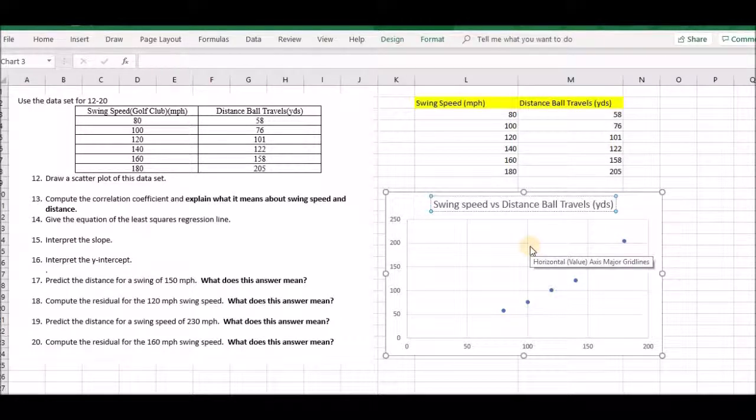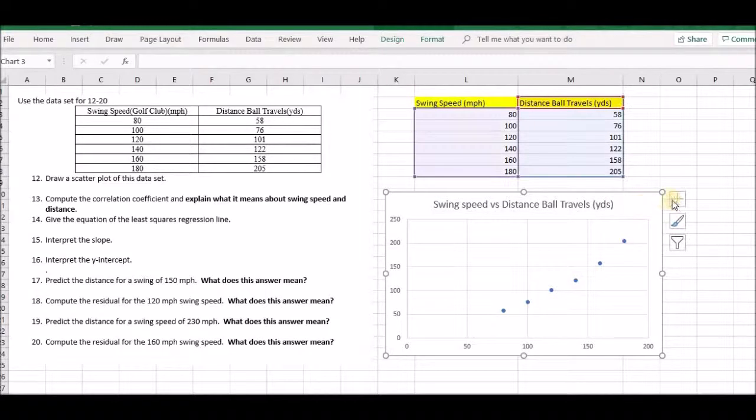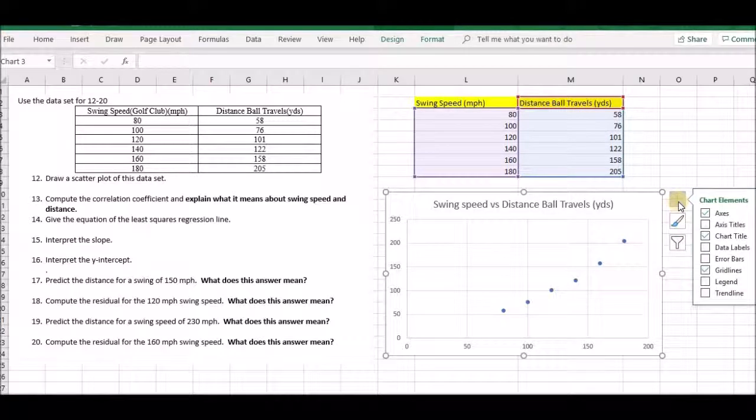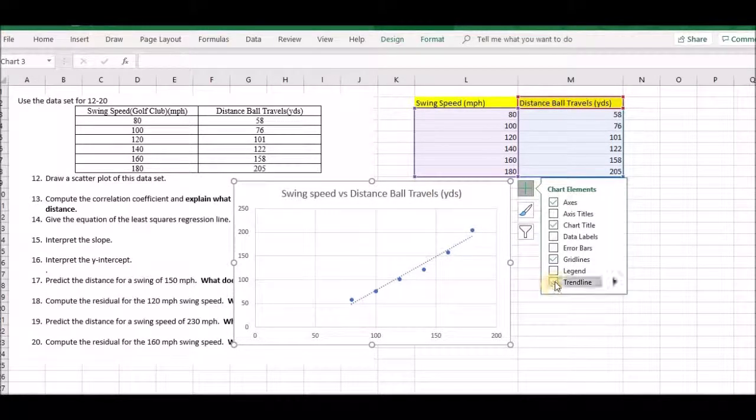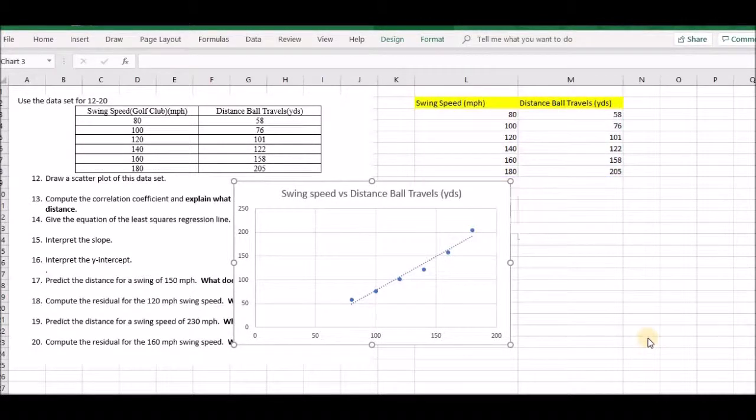This is the first step to finding the correlation coefficient. The next step is to create or find the correlation coefficient. So what I will do, I will create a trend line and then I will compute the correlation coefficient. So I'm going to go to the plus sign and then I will go ahead and click on the trend line. Let me just move it a little bit so you can see what's going on. So again, check the trend line, and then from the trend line, I will go to the arrow next to it and I will select more options.